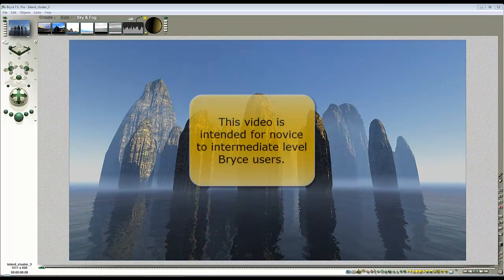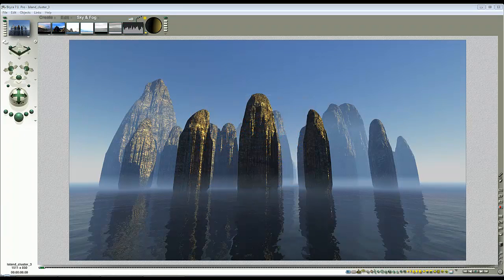Before leaving the topic of lighting as it relates to Bryce landscaping, I just wanted to dig a little bit deeper into the HDRI aspect. In the last tutorial we spent a lot of time setting up fog and haze, and then as a last minute thing got around to throwing an HDRI into the scene. So in this video we're just going to focus on that.